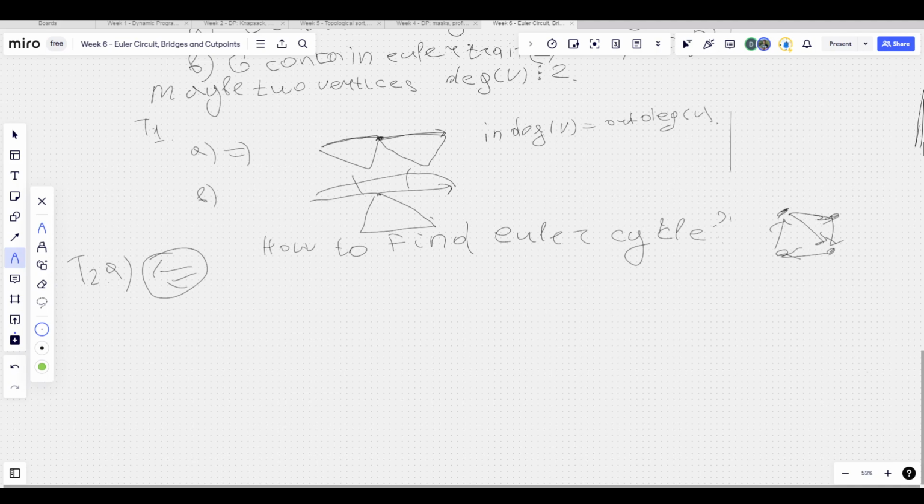In this example we need to paint it gray because we need to find an Euler cycle. So we don't need to enter the gray edges if we want to avoid recursion.